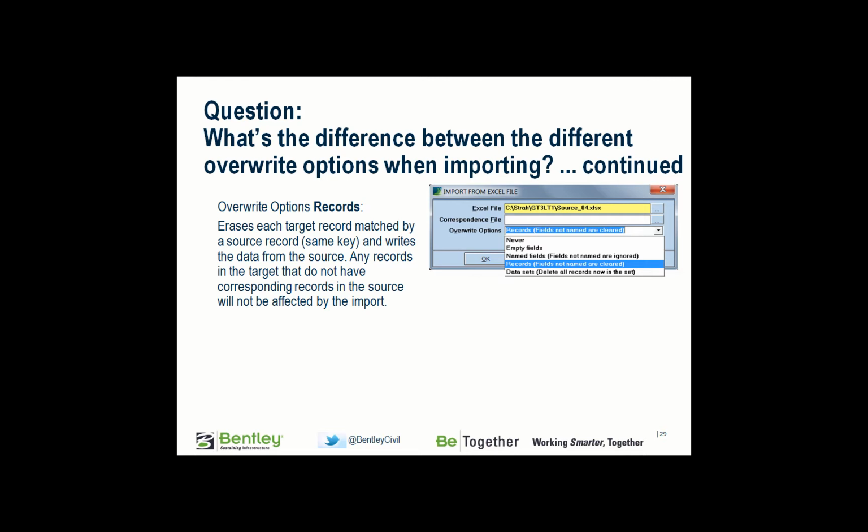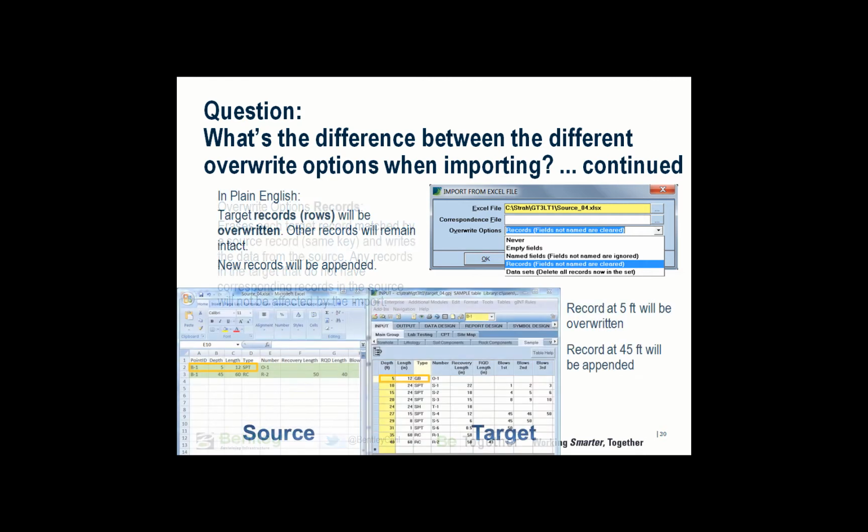So this applies to records or rows, and let's see an example again. In simpler words, the matching target records or rows will be overwritten. Other records will remain intact. Again, new records will be appended.